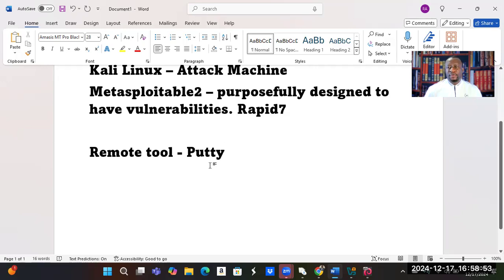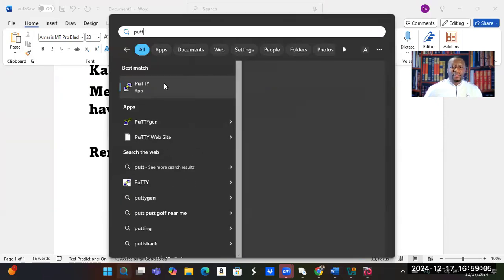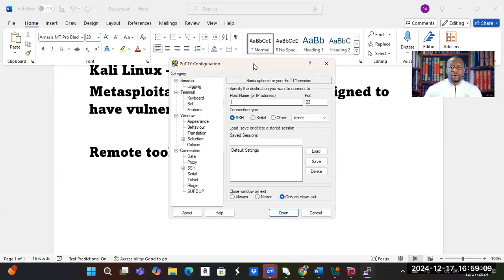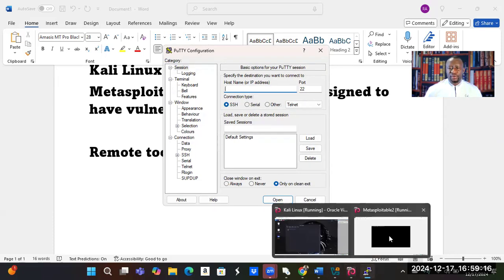So if there's any application installed on your computer that you want to search, you can just come here and search Putty, right? So this is the desktop client for my Putty. I can use Putty to remote into any of these machines that I just showed you.